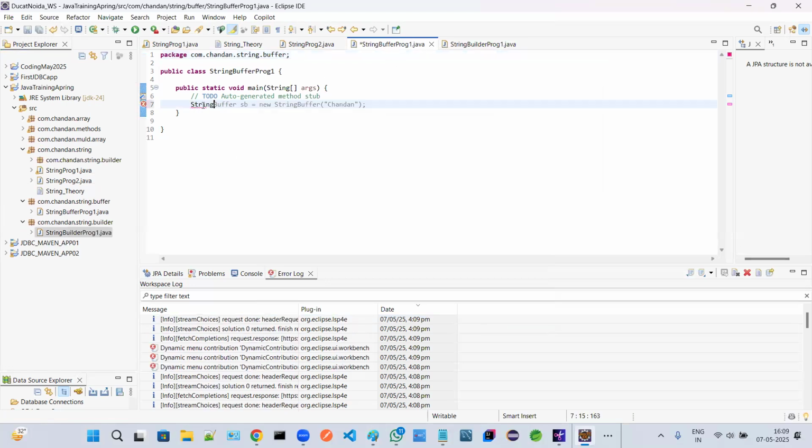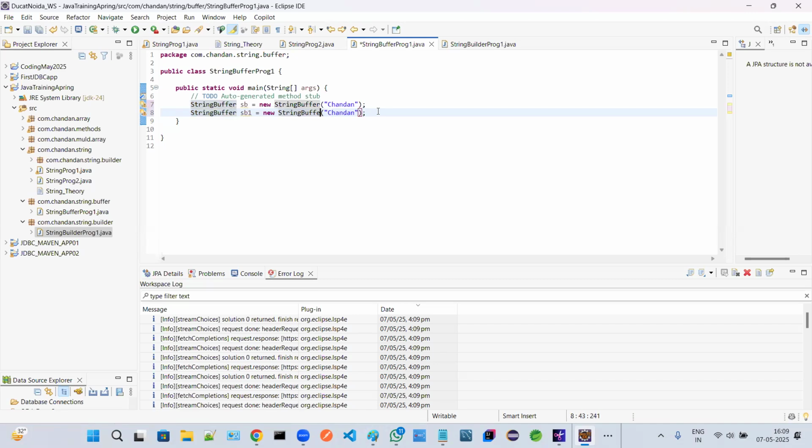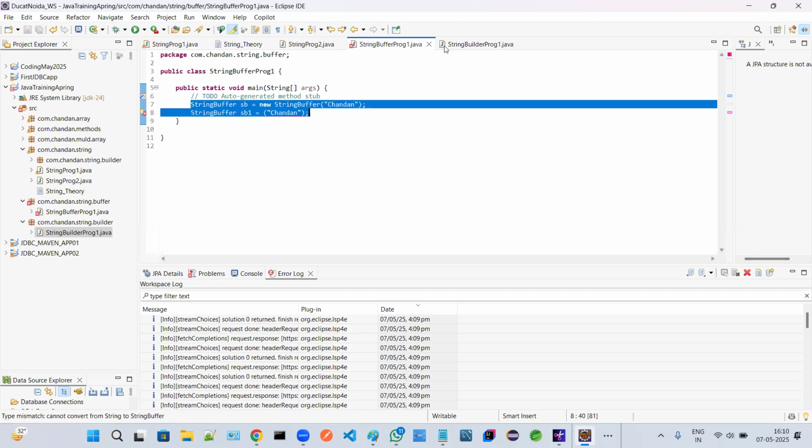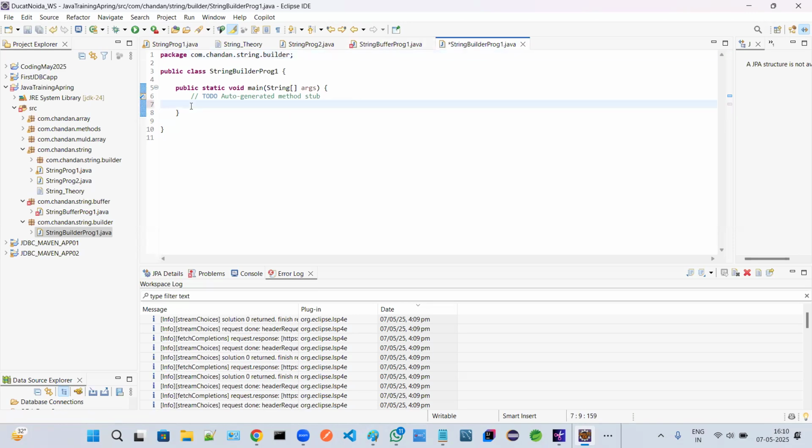Now, string builder is a class. String buffer is a class. String buffer name given sp equal to new string buffer. Can you create a string buffer using direct string literals? No, can't. Only in the string class can you create a string object in two ways. So the string pool concept is not available in which case? String buffer and string builder, both cases. So the same will be created here also.